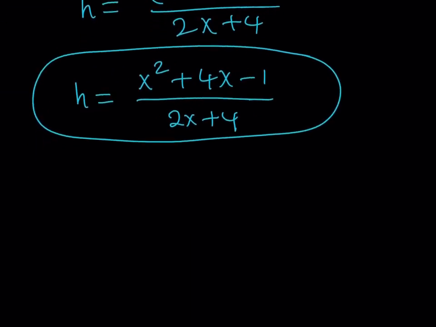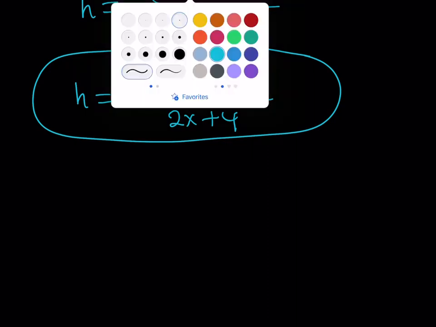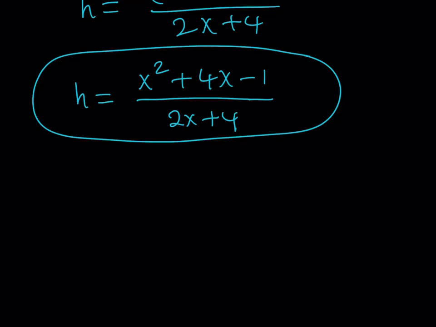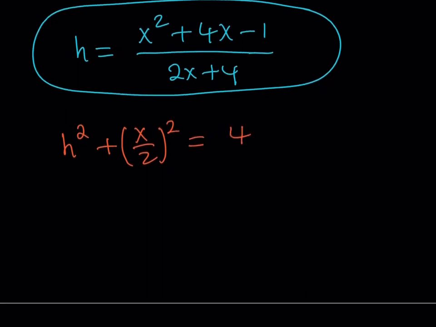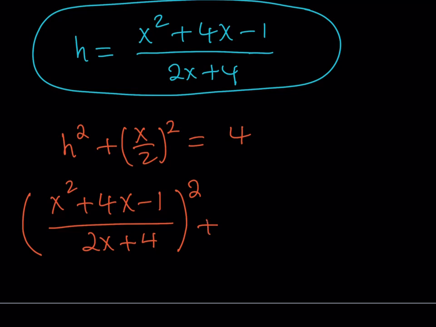Now, what I'm going to do is go ahead and plug it in to one of the equations so that we can solve for x. And remember, our goal is not to find H. We don't care about H. Nobody cares about H. We care about x. We want to find x. So if you remember, my second equation was H squared plus half of x squared is equal to 4. And in this equation, I can just go ahead and substitute this for H. It's going to be kind of ugly. It's going to be a quartic equation. But we're going to solve it. Don't worry.